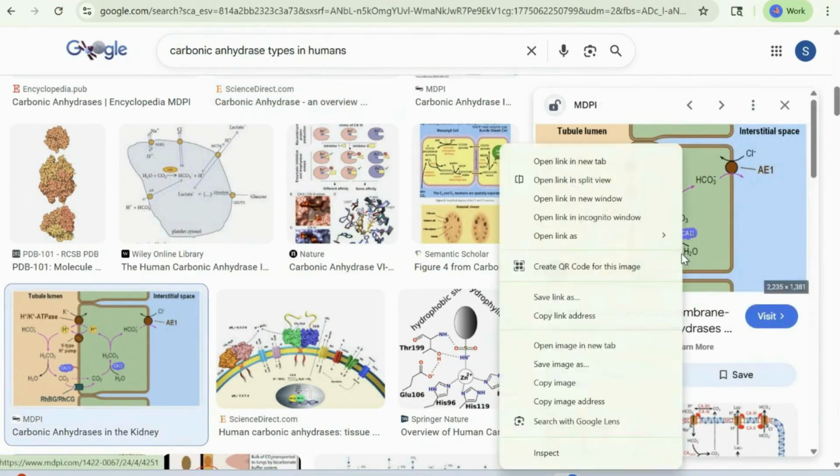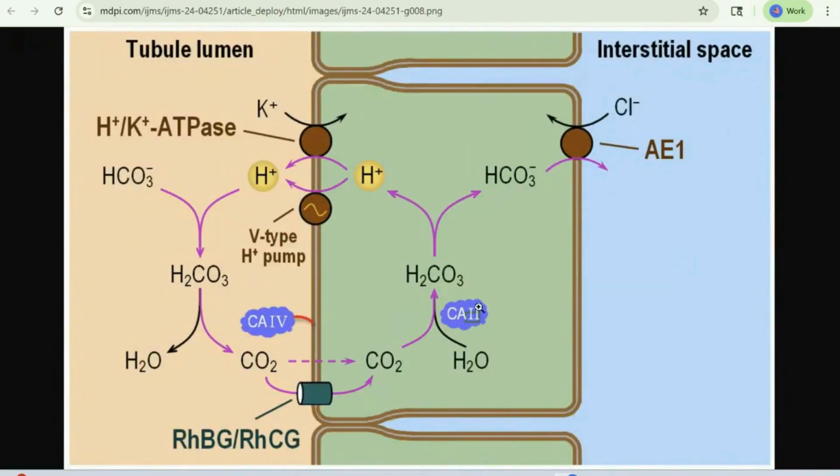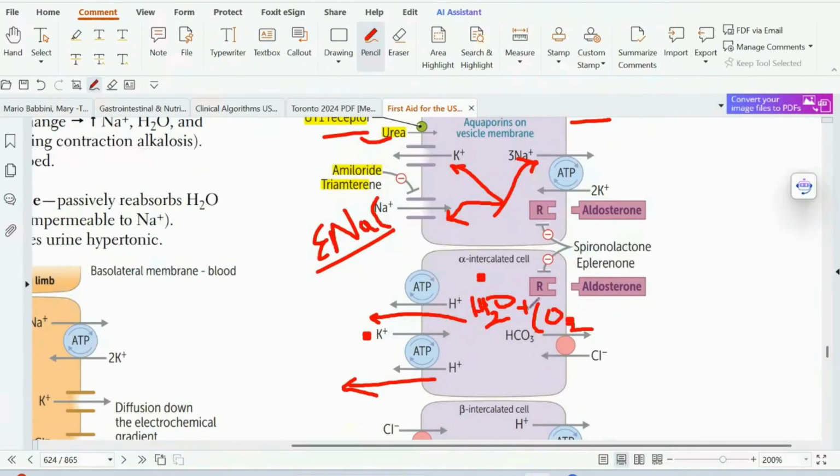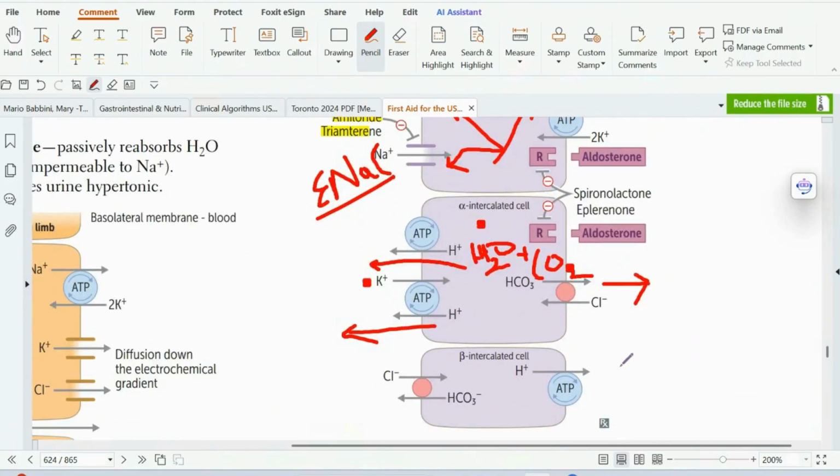You see, this is what we're talking about. Carbonic anhydrase 2, which is inside the cells, we just saw it. It takes the H2O and CO2 and converts it. And then carbonic anhydrase 4, which is on the plasma membrane, is on the outside, and it's converting it back into H2O and CO2. So 2 and 4 are the most important ones. Carbonic anhydrase is being used, and you get bicarbonate in the plasma here. So just to summarize, aldosterone causes hypernatremic, hypokalemic metabolic alkalosis, and you see the mechanism now. This makes sense? All right, good.